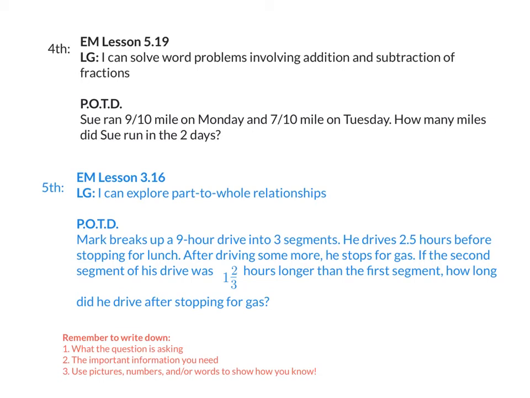Okay, fifth graders, let's get started. We're doing Module 3, Lesson 16. This is the last lesson in your Module 3, okay? Tomorrow we'll do a little bit of review, and then we are going to take your Module 3 test on Friday. Today's lesson is all about thinking about part-to-whole relationships.